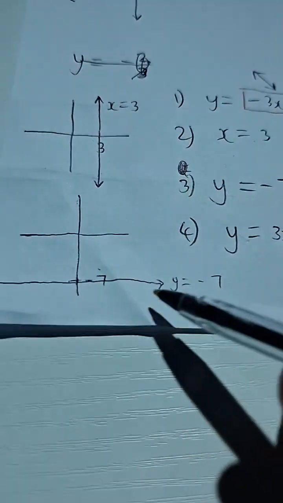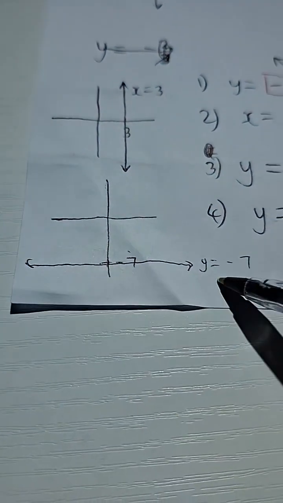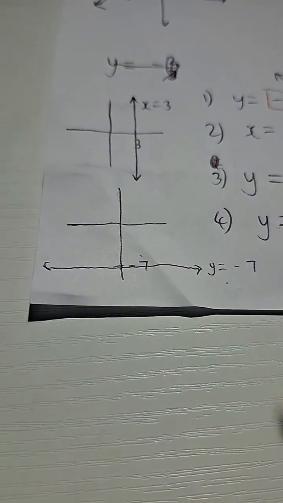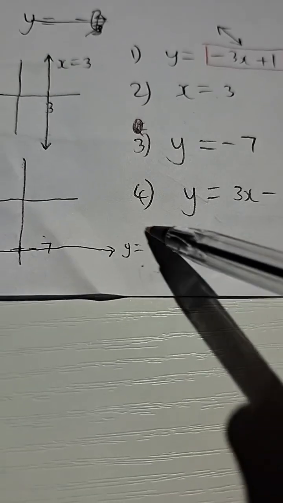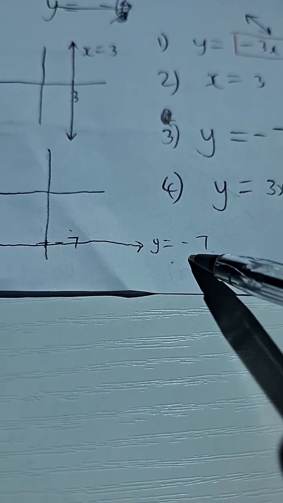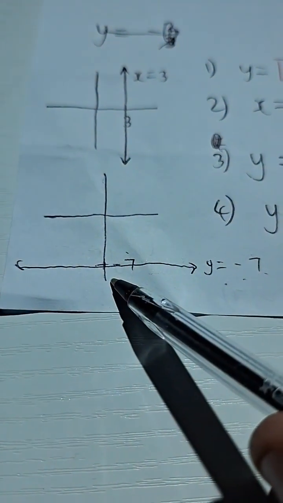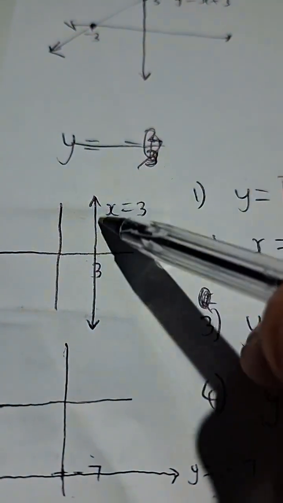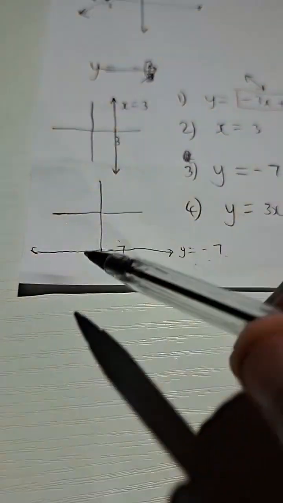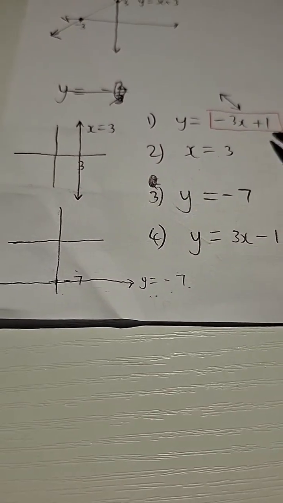This is the function y is equal to -7. You can see it visually. This is the algebraic representation of the function. This is the visual graphical representation of the function. Y is equal to -7, a horizontal straight line. This is where the gradient is equal to 0. This is where the gradient is undefined. This is where the gradient is equal to 0. This is where the gradient is undefined. Please people, very important, these things.